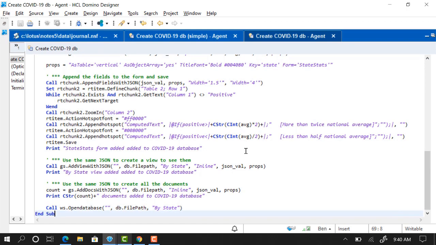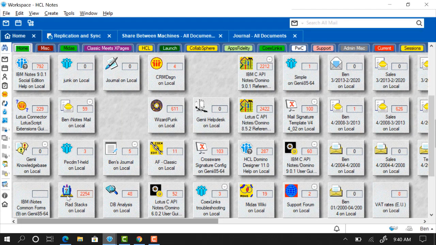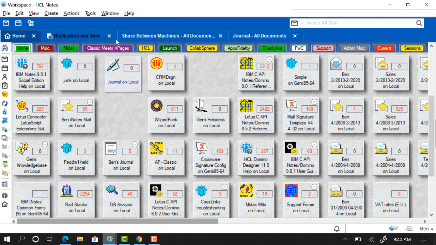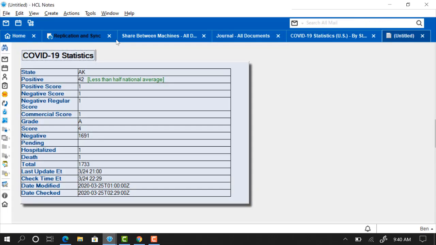So same thing, again, it'll take under 2 seconds. So we're going to try recreating that database again. Pulls the latest data and here's your view. Now if we go into these forms, you'll see the forms are fancier. They've got an actual tab table and then a nested table inside there.